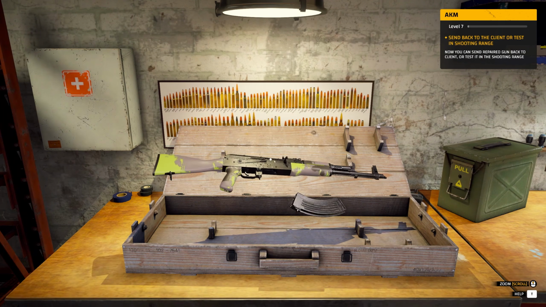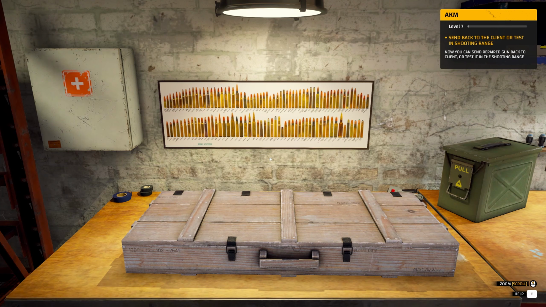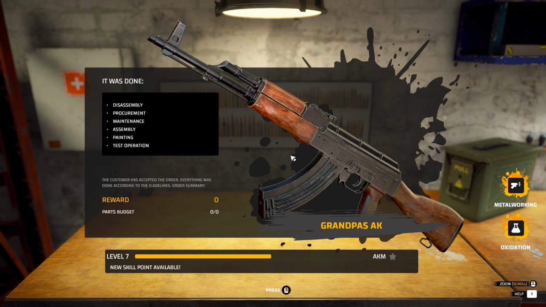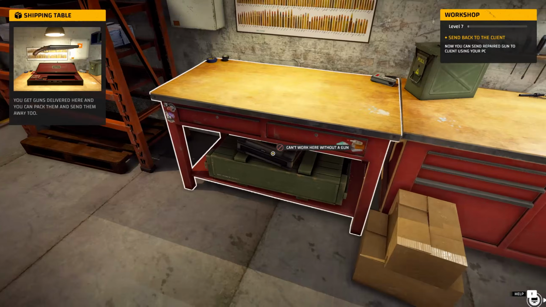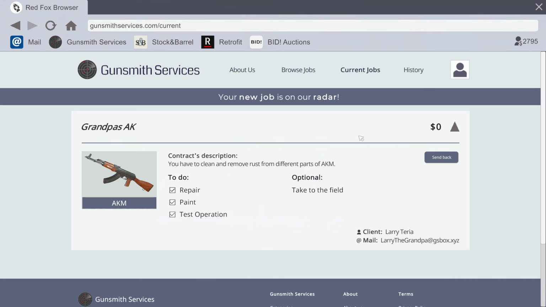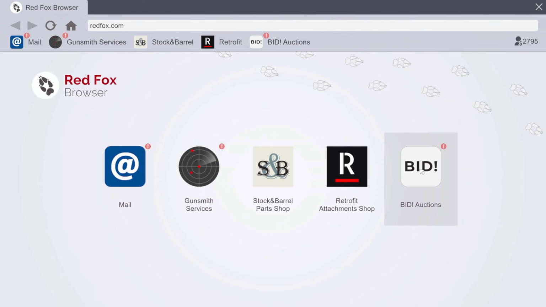Beautiful. AKM in the books for Grandpa. Yeah, that's right. Let's rock and roll. Nice. New skill point available. And our AKM proficiency has gone up. We're amazing. Let's go get our cash from Pops. Which is $0.